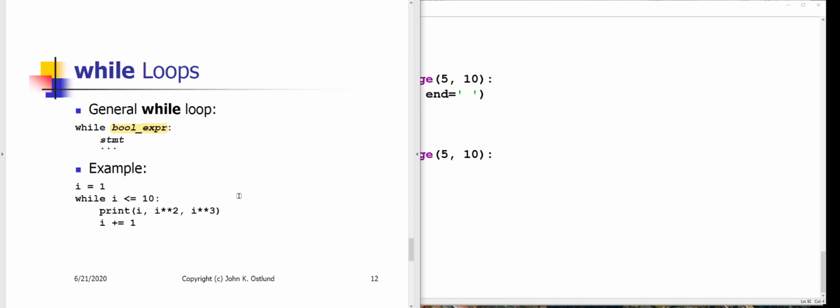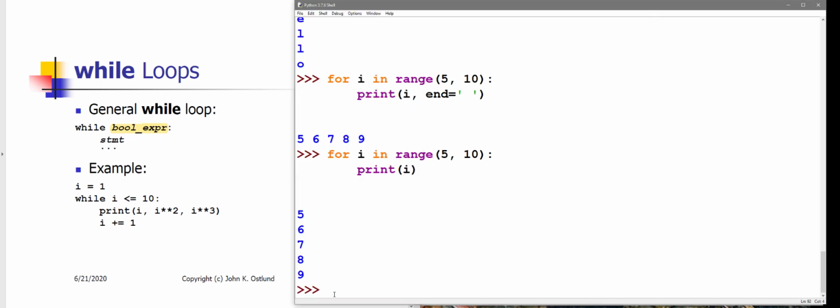And then we come back up and reevaluate the Boolean expression, so that all of the statements in that block will be executed over and over again as long as that Boolean expression is true. Hopefully we avoid an infinite loop by controlling the loop with a Boolean expression that eventually becomes false.